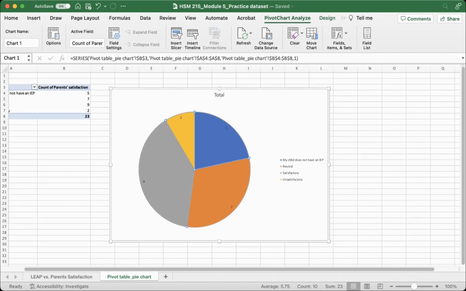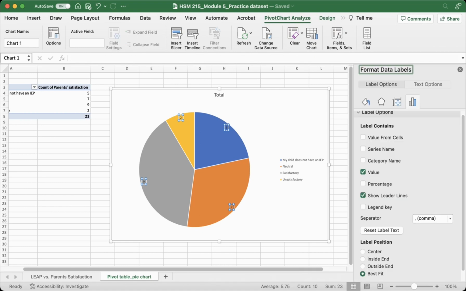This is the count, but we don't want the count. We want it as a percentage. To do that, we are going to right click again and tell it to format data labels. And so we click on that, and it gives us options whereby we can select that as percentage. So when we select it as percentage, we see the percentage.